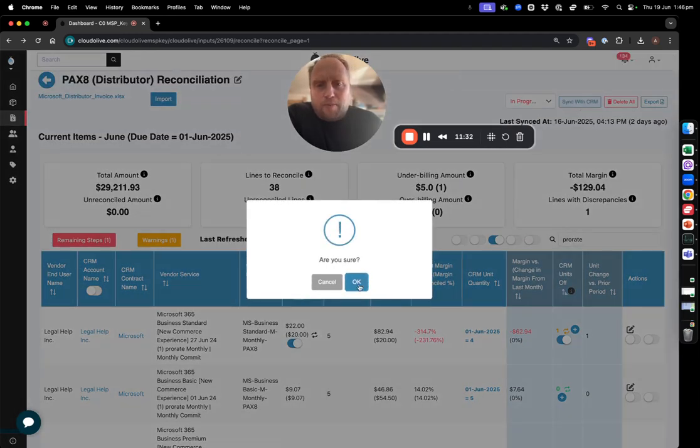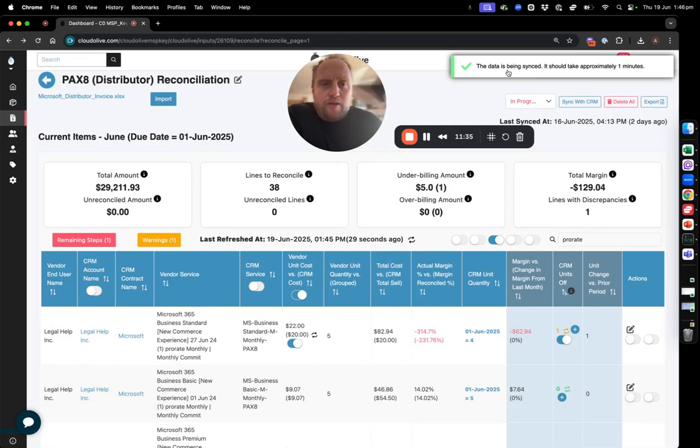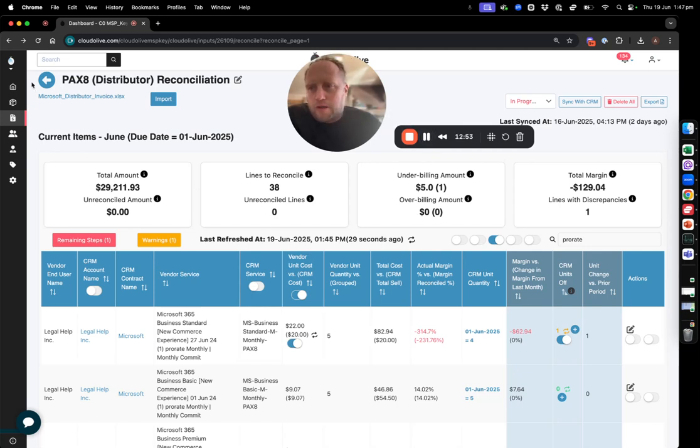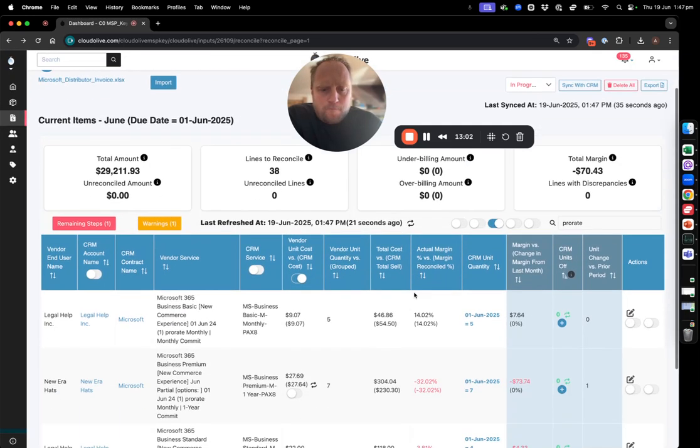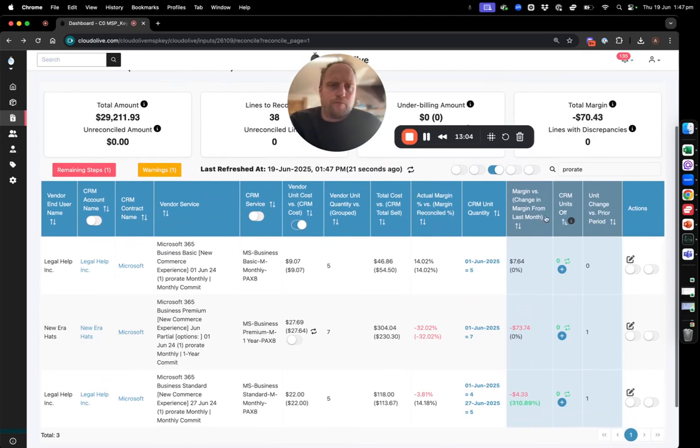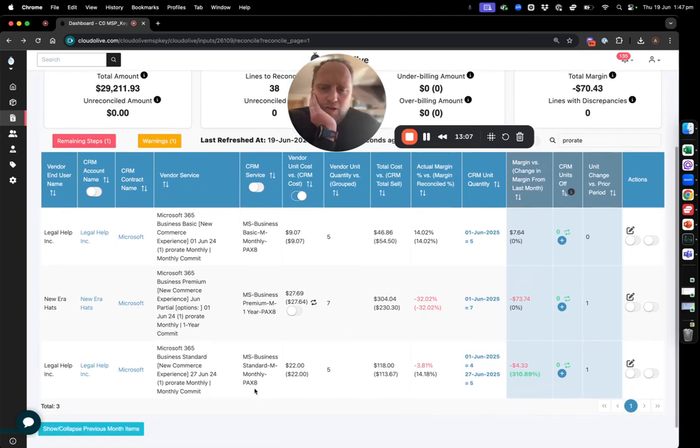I'll just pull the data back now. So the sync within the PSA does happen every single night, okay? Or you can force a sync at any given time. So it said there, hey, it's going to take you about a minute or so to then sync back. That's how long it took the last one. And then if we come back in here, and it's the legal help, okay, with the prorate that we want to look at. So prorate down here. And now you can see, right, on the 27th of June, a prorate occurred. It's perfect. It's spot on, right?